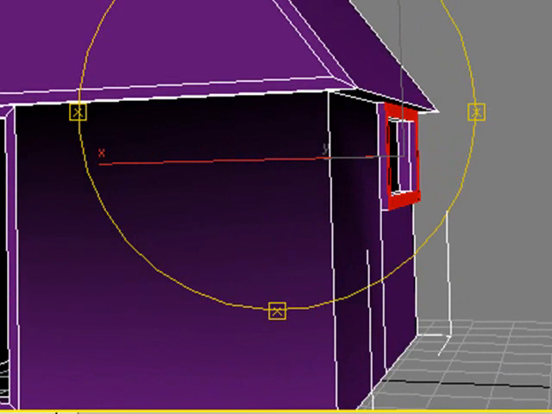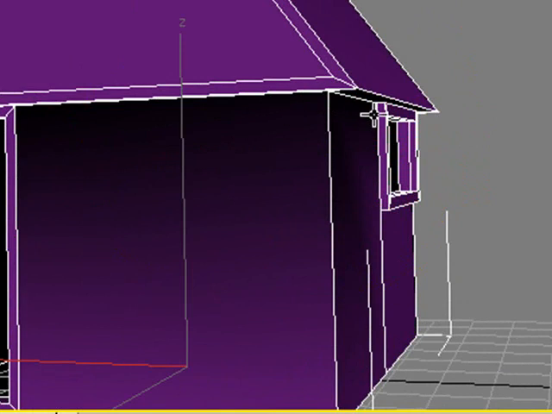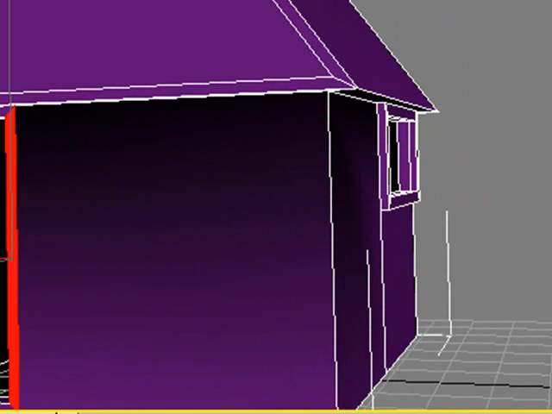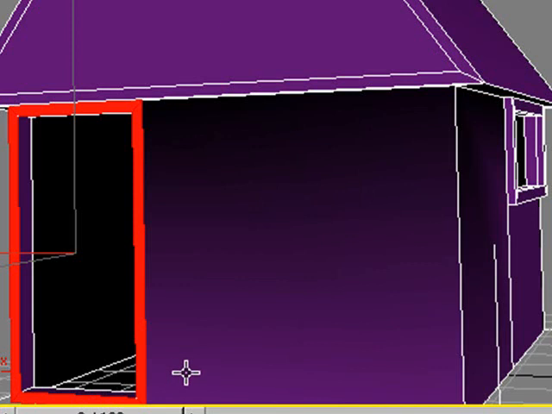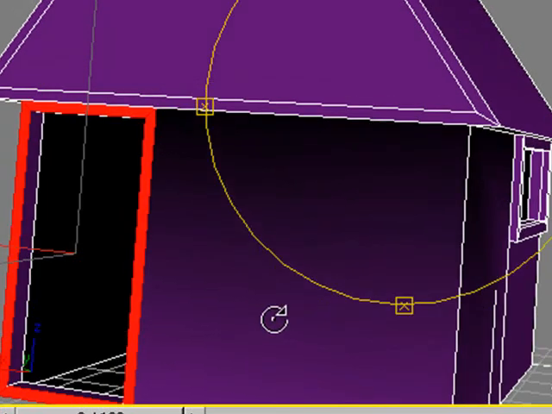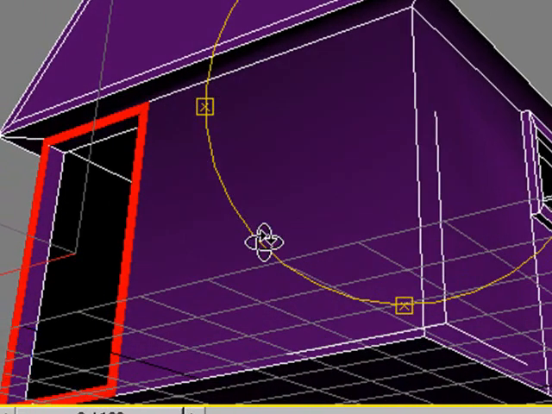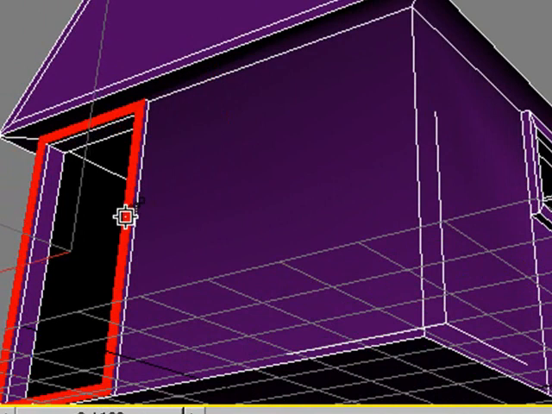And let's take a look at the door. Let's do the same thing with the door. So I'll once again hit Q to get off arc rotate. I'm going to hit 4 to make sure I'm in selecting polygons. And I'm going to start selecting the polygons around this door real quick here. Cool. Arc rotate a little bit to the side so you can see what I'm doing. There we go. And now let's extrude that. Let's use our Shift E real quick here and extrude that a little bit. There you go, a little bit of definition to that door.